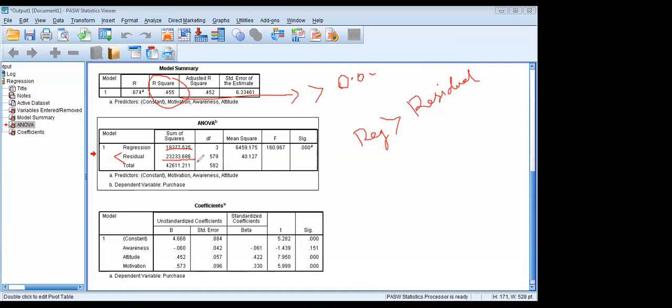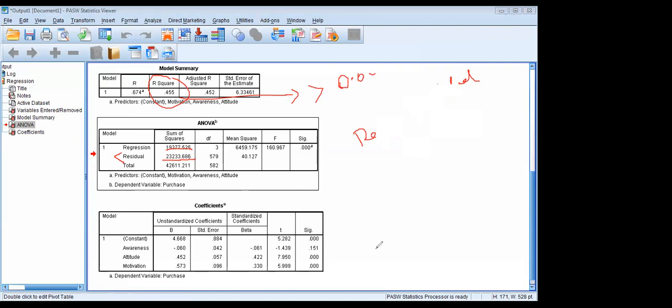While a consumer decides to buy or not, purchase decision means a customer, before deciding to buy or not, not only is awareness, motivation, and what is another thing? Three things I have mentioned. What are the three things? Awareness, attitude, motivation. Apart from this, there are many other factors, many other independent variables present, but which you failed to observe. Are you understanding? There is a meaning in every table. Every table has its own significance.